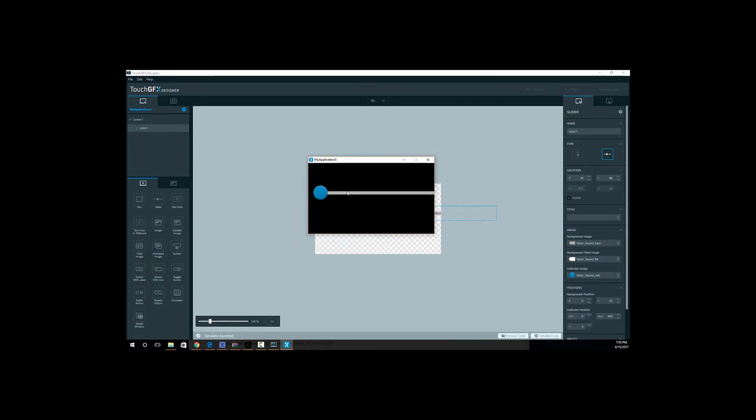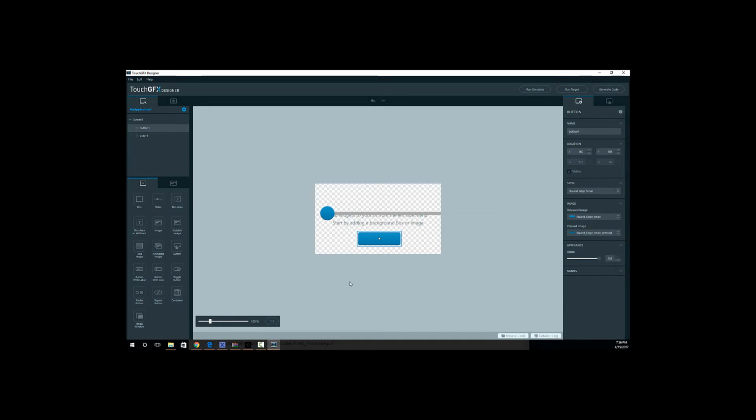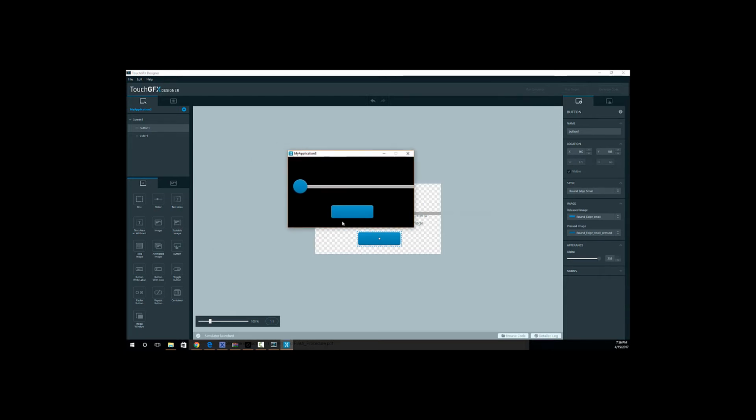So running the simulator, I'm pretty sure this is not the way it's supposed to be. It looks like the frame buffer that this is using is getting trashed, or it's not getting cleared out, or whatever double buffering scheme is used is not working correctly. So I figure, okay, let me close that. The other thing I did was put a button, and this will help show the problem on the embedded side. I can run the simulator, and we'll give it a second here to start it up again.